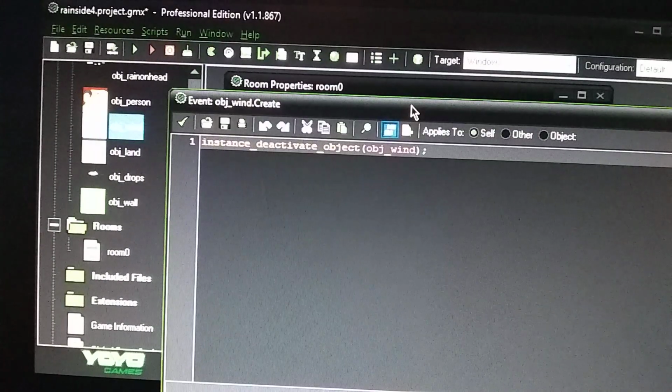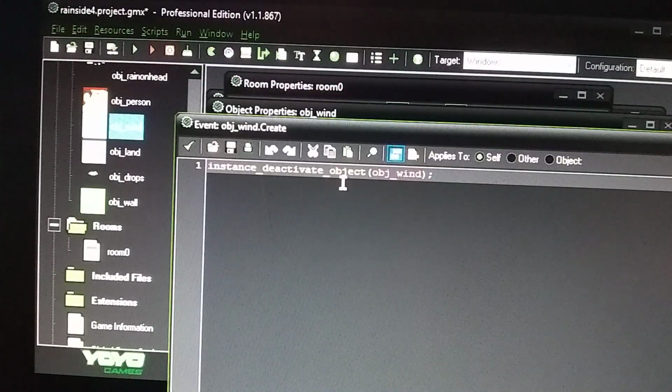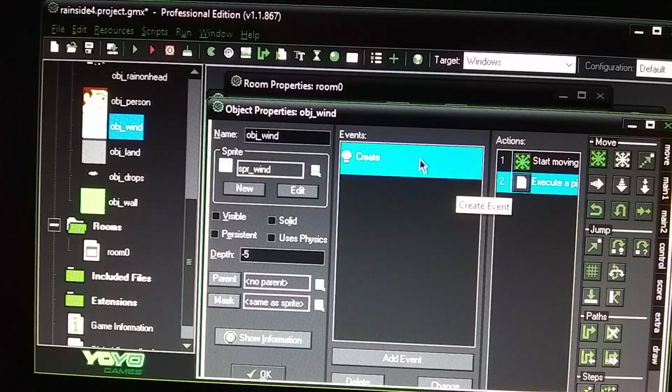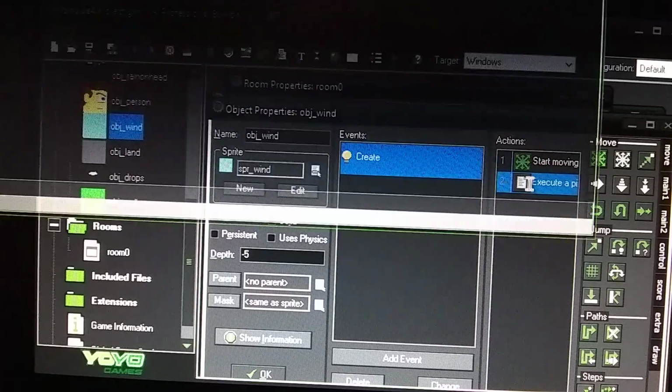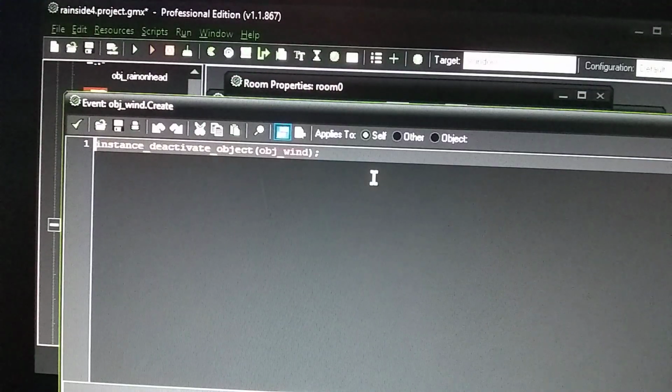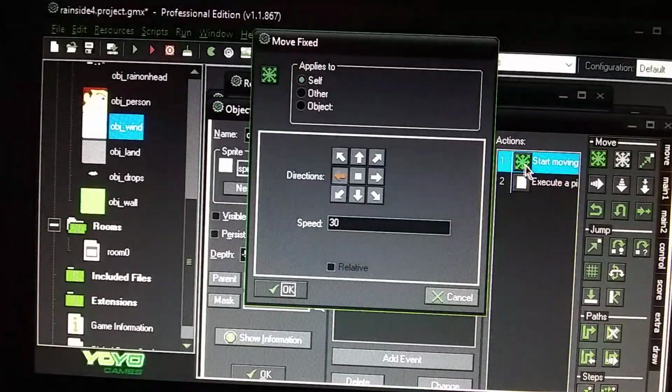So when you first start the game, the wind's going to be deactivated. Instance deactivate object wind. That's what wind's called, and it's under the crate. Go to crate and make sure that's deactivated, because you don't want the wind to blow right away, so you deactivate it.